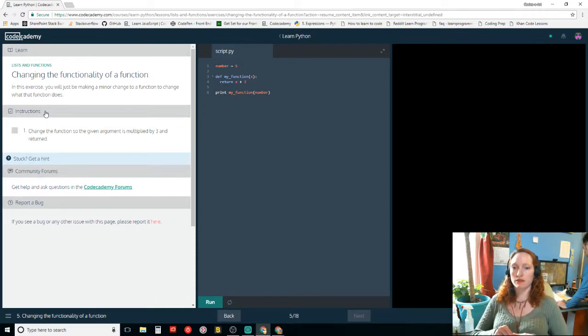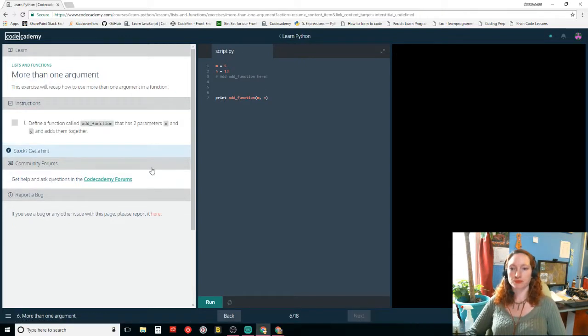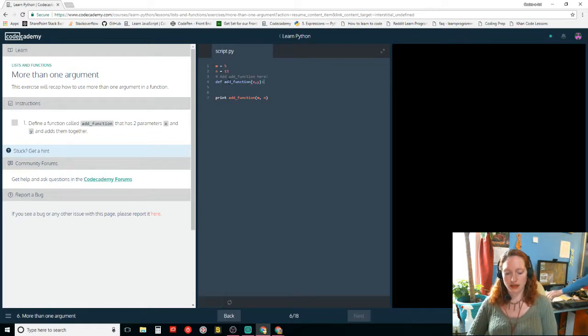Change the function so the given argument is multiplied by 3 and returned. Define add function that has 2 parameters, x, comma, y. Adds them together.